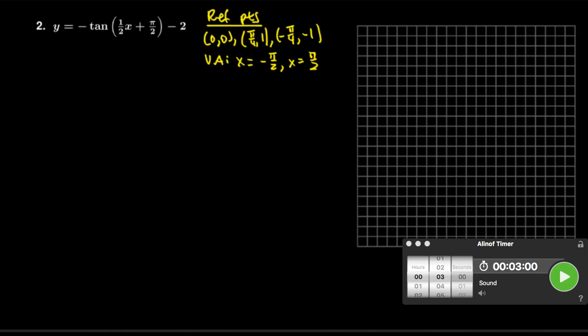But yeah, so here, notice that there's no parentheses in there, so you have to account for h over b. So I'm going to write that over there as well. A is, oh no, there is no number. Whatever shall we do? That's -1. B is 1/2. H is pi over 2. So h over b is pi over 2 over 1/2, which would reduce to pi if you've been paying attention and or trying with division.